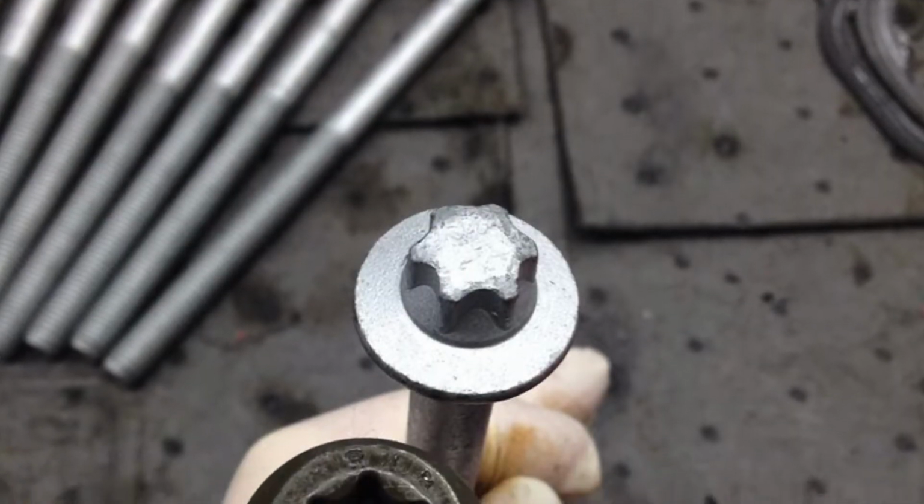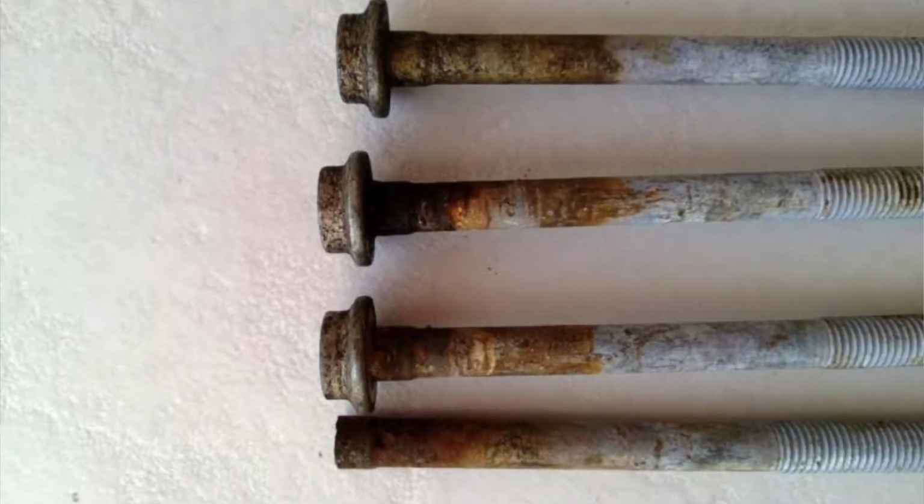The problem is that the original design for the head bolts used a Torx head, which I'm going to throw in a picture right here so you guys can see what they look like. The bolt wasn't resistant enough, because when the coolant kept passing through, eventually it would corrode the bolt, and it would loosen the torque they originally torqued down to the head with the gasket. It would release that pressure, so it would start letting water through into the cylinders. Your first indication of a problem is that you would get a low coolant light, obviously because the car's burning coolant. That eventually led to Mercedes having to do a service bulletin for the engines, and a lot of them were fixed under warranty because they had the issues while they were still in warranty.